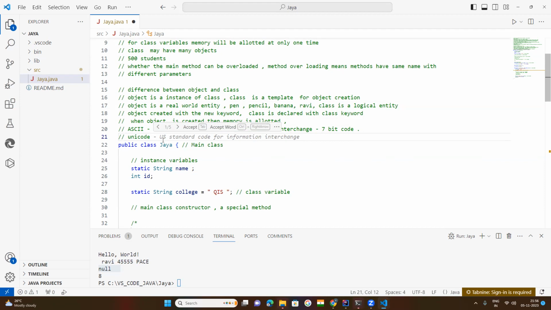Why Unicode? I told you that at the world level, different countries have different standards to represent characters. So there may be some confusion. That's why one international standard code for characters.